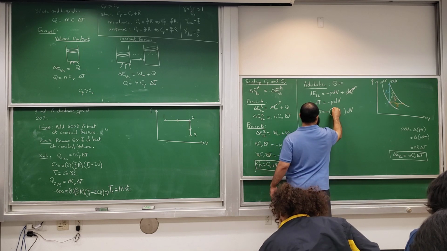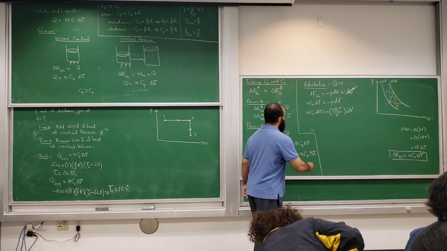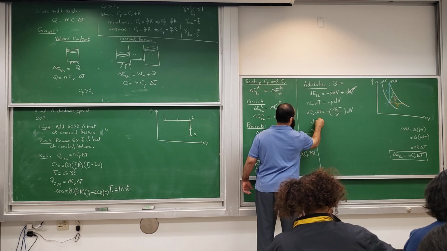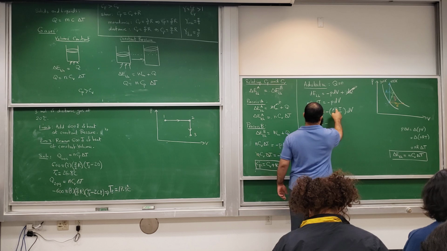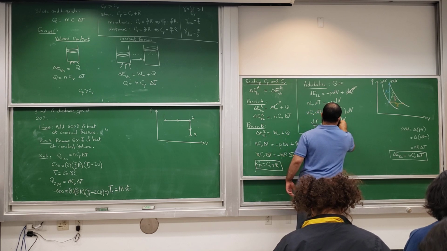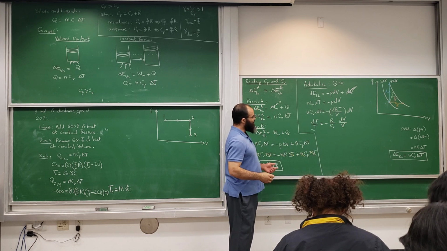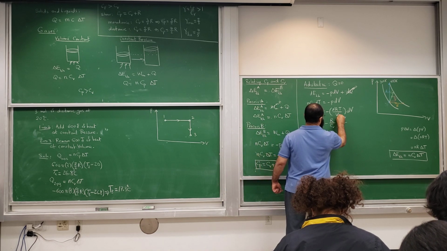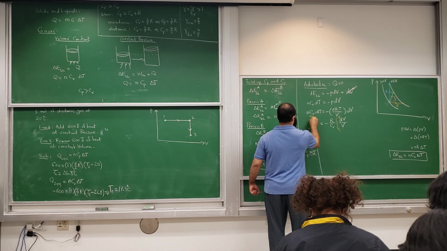So the pressure by the ideal gas law is nRT over V. N cancels, and we can divide. So we get dT over T is equal to minus R over Cv, and then I have dV over V. The next step is to integrate, right? Integrate from the initial to the final, so from our initial volume to our final volume, and from our initial temperature to our final temperature.